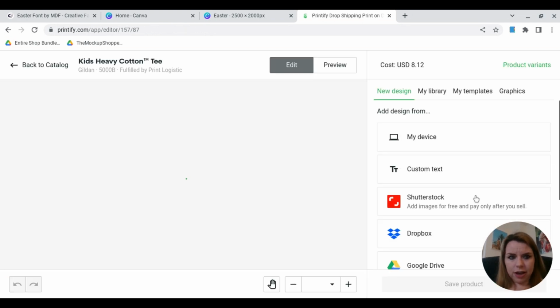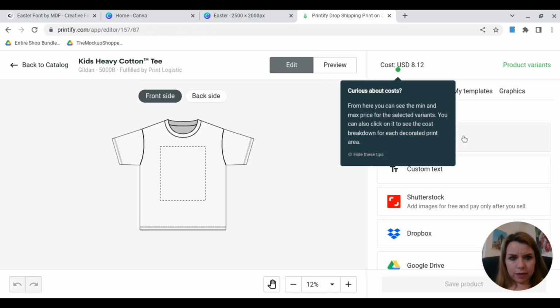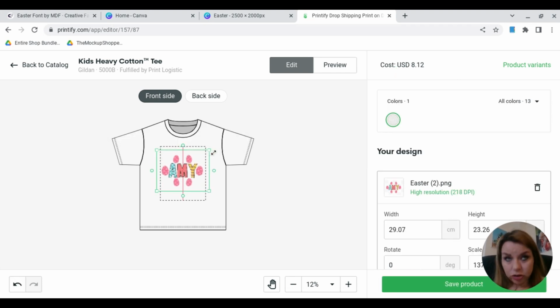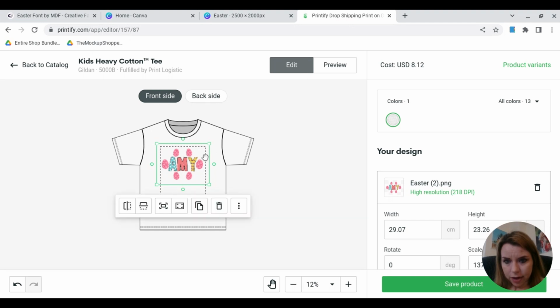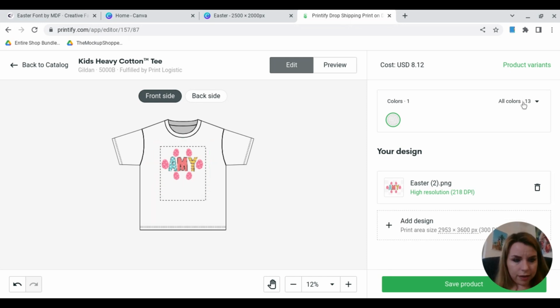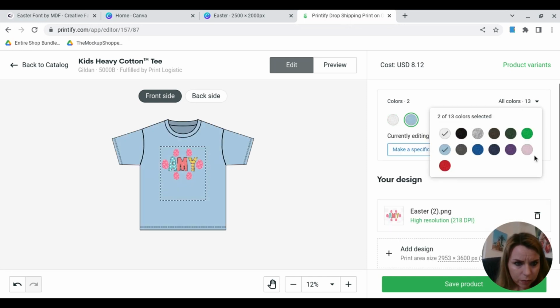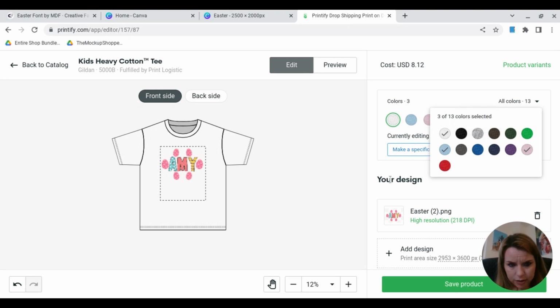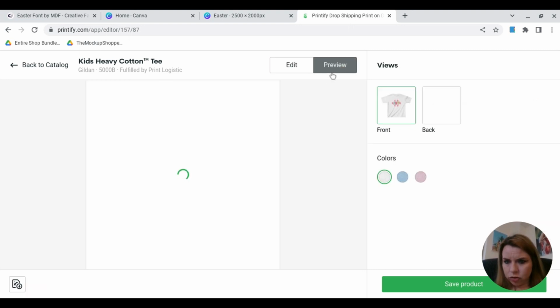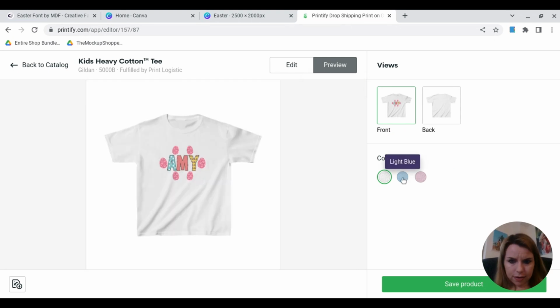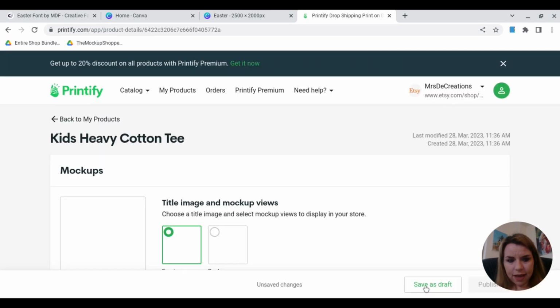So I'm now going to start designing from my device. Like that. So again, just stretching this out. And then I'm going to lift that up there. I just want to try and slightly even that out. And then colours here, I'm just going to select the other colours that I wanted. Blue and the pink. Do I want the grey? No, I don't think I do want the grey. And then we can go to preview just here. So that's the white, the blue and the pink. There we go. So now we're going to hit save.